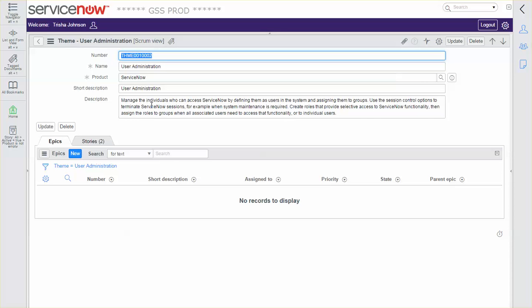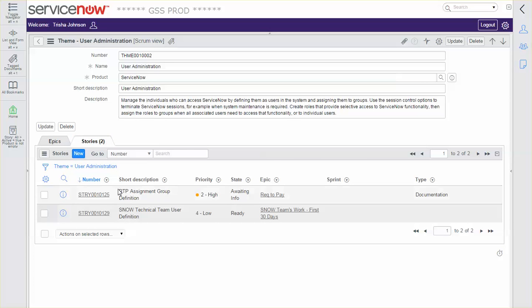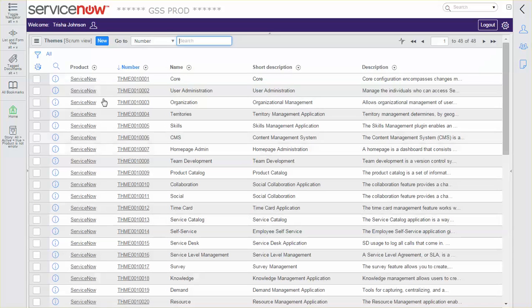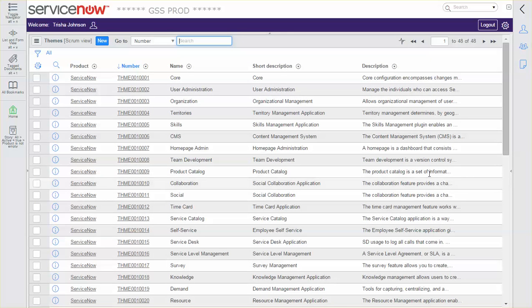Is this validated? Yes, no, partially, right? If it's partially, you can go to the epic level and is the epic validated? Yes, no, partial. Well, if it's partial, you could go to the story level and is the story validated, etc., right? So, you can really go through these things with themes on products if you can or want to. So here are the themes.